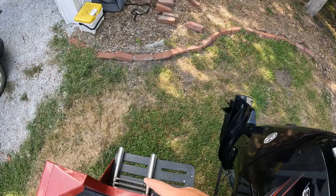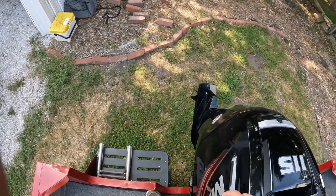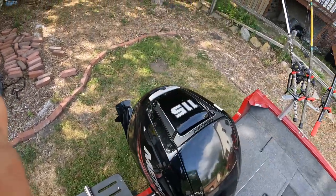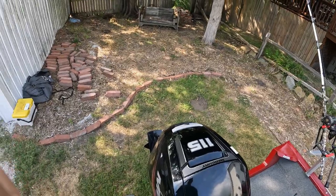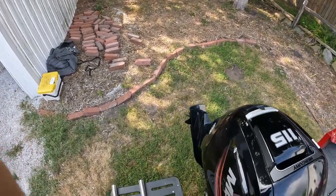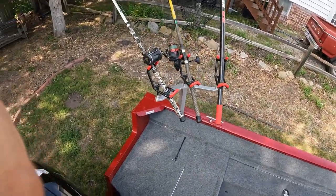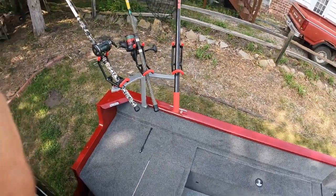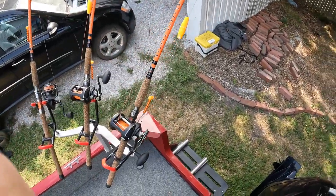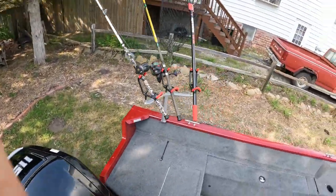I've got the swim platform on the back with the drop-down ladder. This boat was also built a little bit to be a family boat — with the ski pylon and the drop-in ladder you can easily jump off, swim around for a while, and climb back up. Even if you're not the most athletic person, the ladder makes it accessible despite the deep V sitting deep in the water with the rails high up.